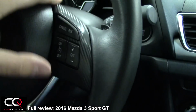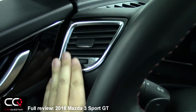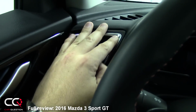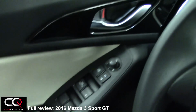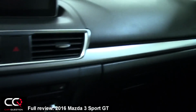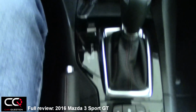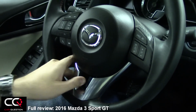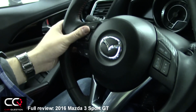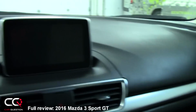Little carbon finish once again right there on the side of the spoke of the steering wheel, and nice touches of some kind of chrome or, you know, metal style right there on the side, which is plastic once again. Everything is nicely done, well executed. It's quite a unique interior when you look at it like that. So the steering wheel, once again, nice finish right there. Also chrome logo, everything is accessible. And no, I kind of love the design that they did with that car.